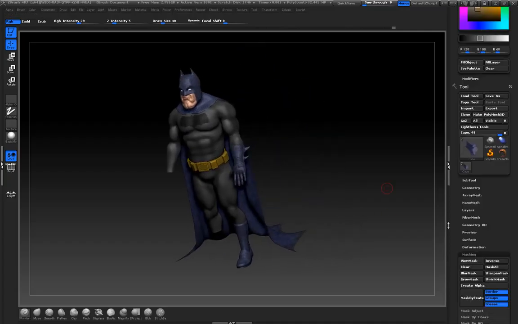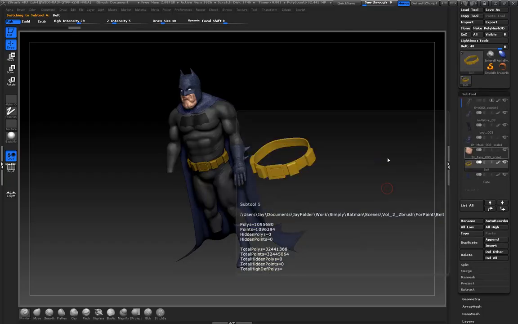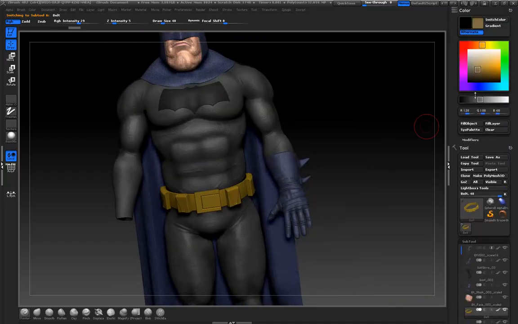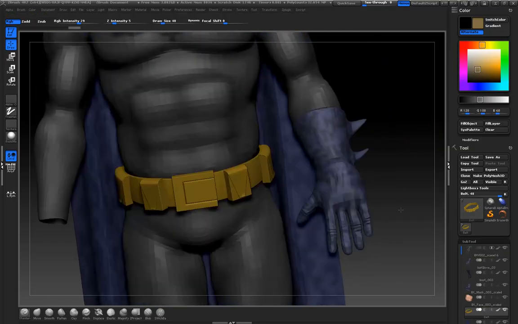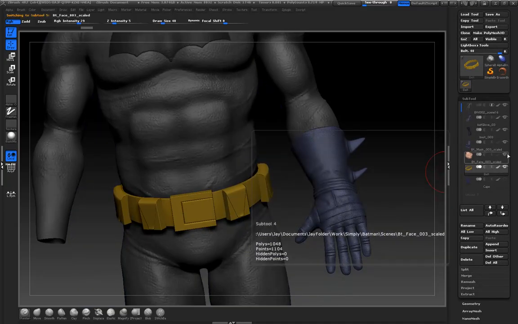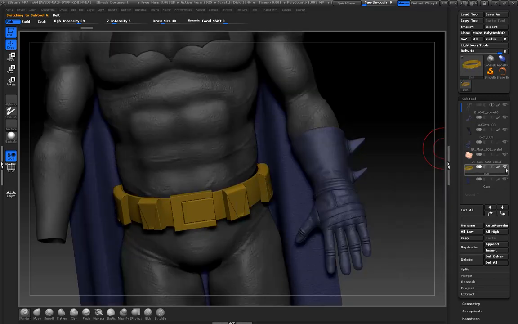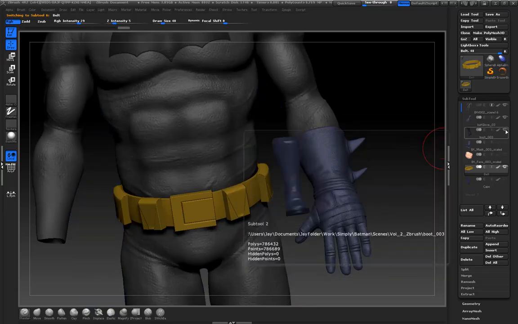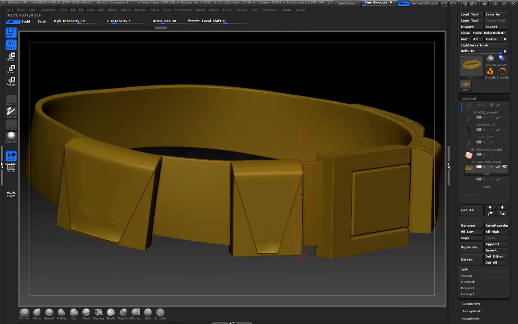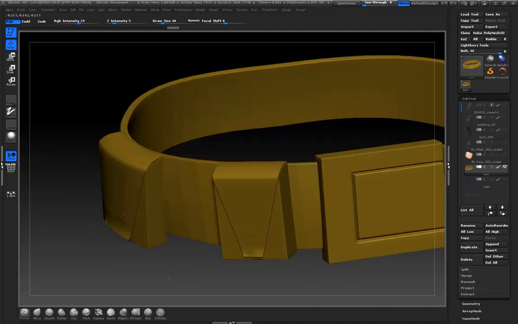So now what we want to do is go to our subtools and highlight onto the belt. Now we've already chosen a colour for the belt anyway, so all we're going to do now is go around and decorate it, just scuff it up a little bit. So I'm going to turn off all the other layers bar the belt. Okay, and we'll keep that one on. There we go. So I've already subdivided this just like I did with the cape, and let's hit F, just bring that into play, and there we go.